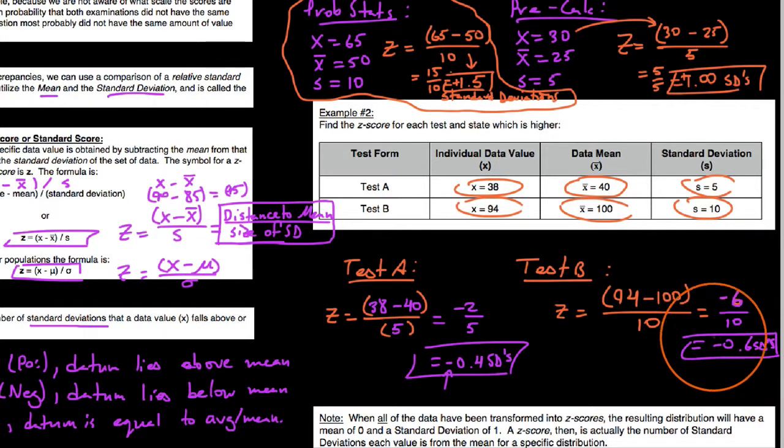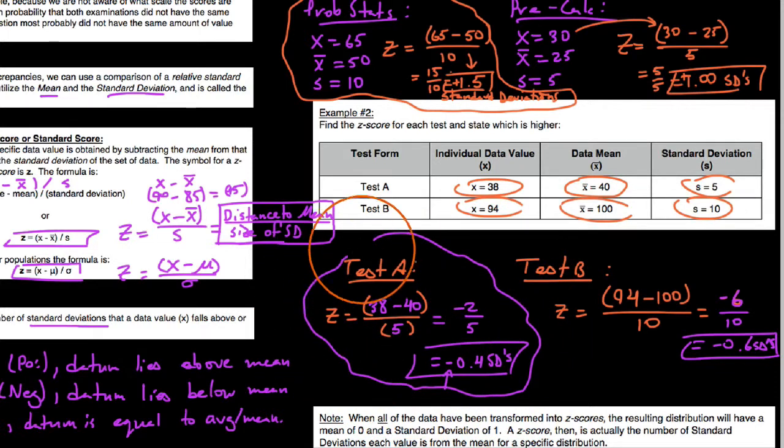So if I said, okay, well, which test did they do relatively better on? I would say they did relatively better on test A, which is interesting because they scored fewer standard deviations below average. And it'll depend upon what you're considering here. If you're talking about blood pressure, you'd want to be below. But if you're talking about mile time, you'd want to be in the upper end. Maybe not a time. But weight, you'd want to be below the average and standard deviation if you're trying to lose weight. And that'd be a good thing. Whereas in this case, we want to be as least negative as possible.